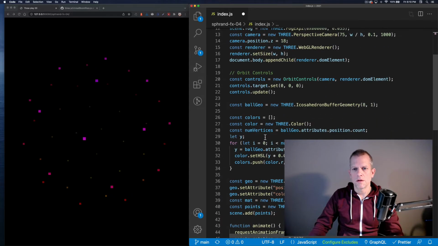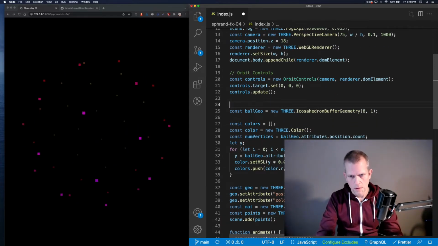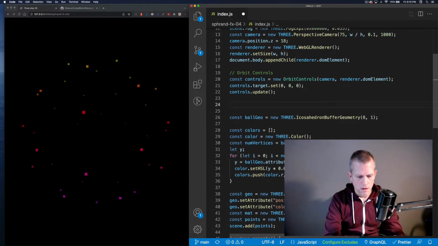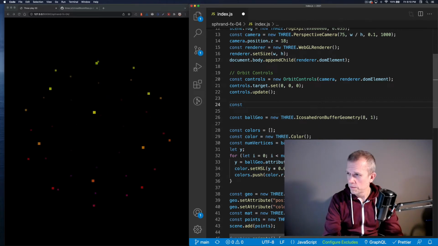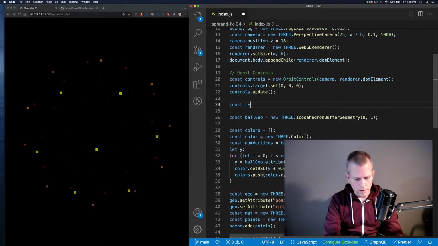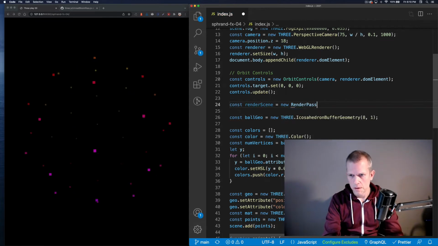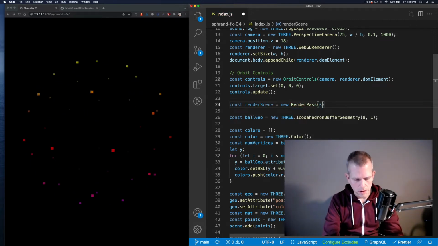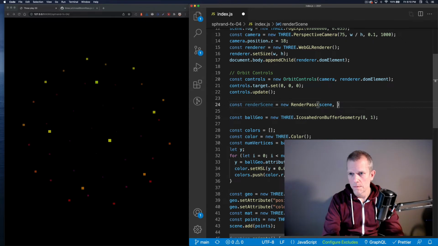Let's start with setting up all right here. First thing is the render scene, and that's going to be a new render pass, and I'm going to pass in the scene and the camera.